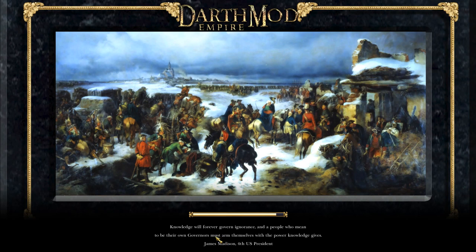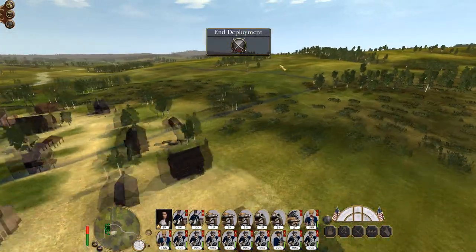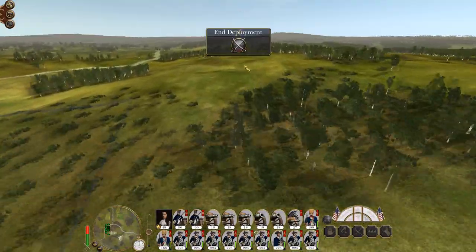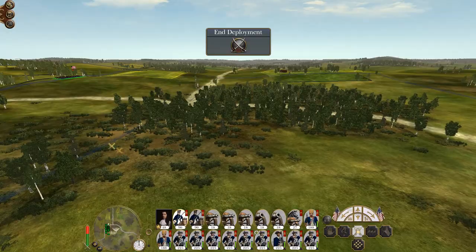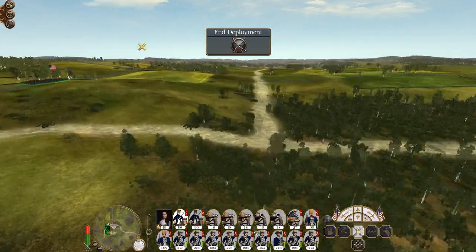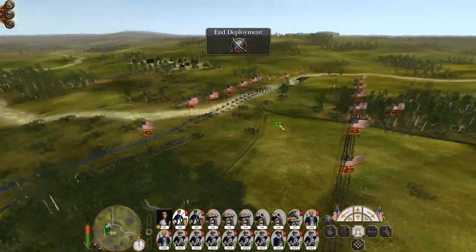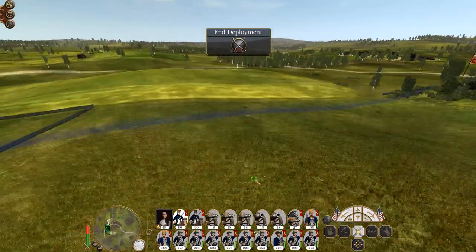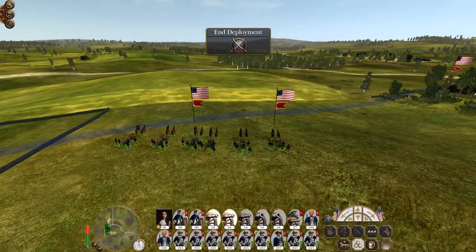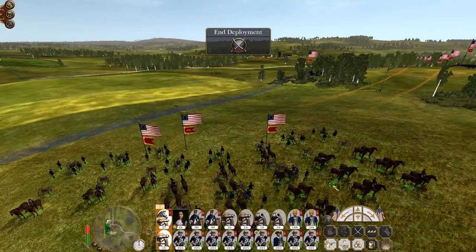Okie dokie. Someone deploy. Wait a minute. No, sorry, I was seeing the blues and was like, what do you mean I can deploy in here? No, it's back here, isn't it? So let's take this area of high ground. Actually, let's get my unit of Horse Guard Artillery to be in here to help take this high ground.